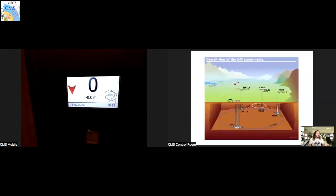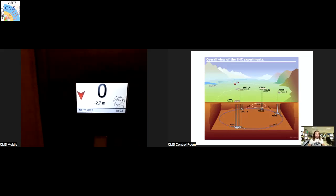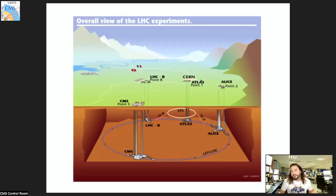Maybe I could say a quick word about why we're going underground. Most of the CERN facilities and the LHC facilities in particular are all deep underground. I typically try to ask people to think of why all the experiments are underground. One answer is to shield from cosmic rays coming from outer space. However, at the depth that CMS is — a hundred meters underground — we still see plenty of cosmic rays. When you have cosmic rays, very often you produce new ones, and new ones are like heavy electrons called muons, so it's very difficult to change their momentum. They just puncture through the earth. So we get fewer cosmic rays, but it's not really the reason we're so deep underground.